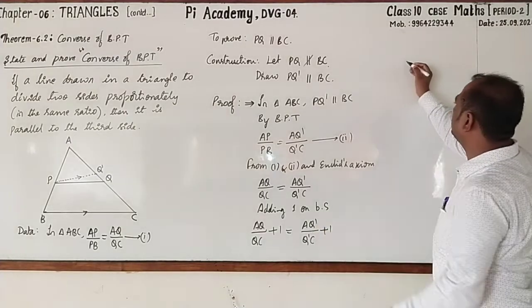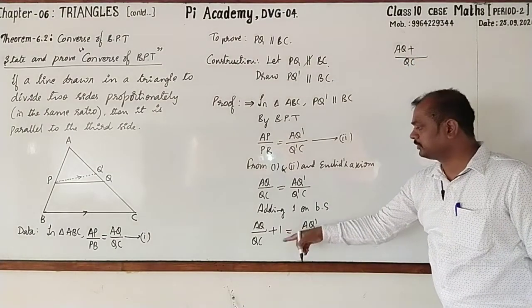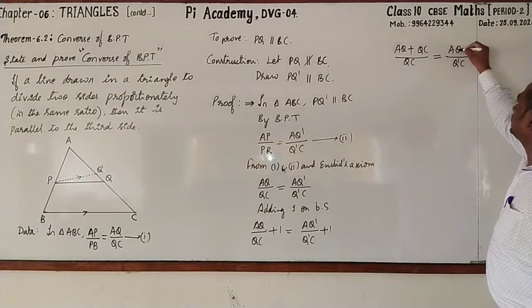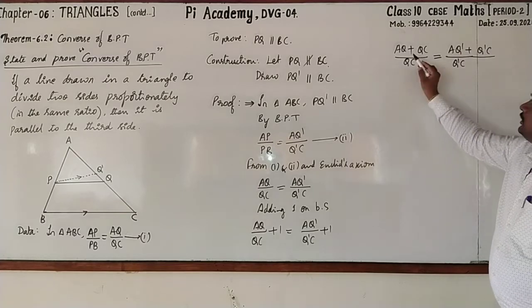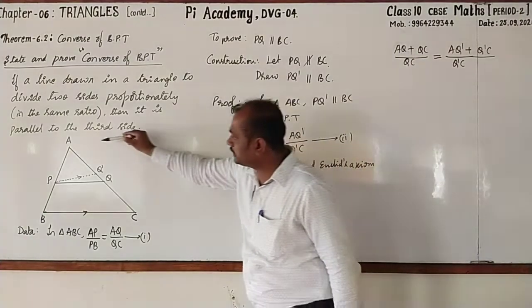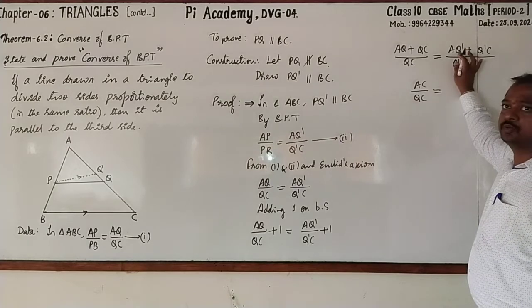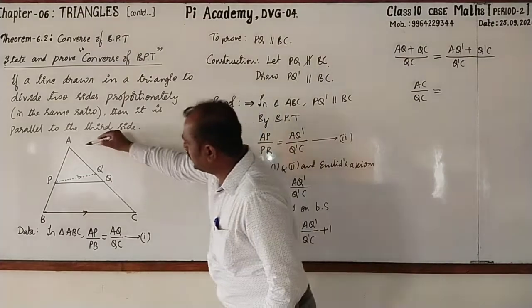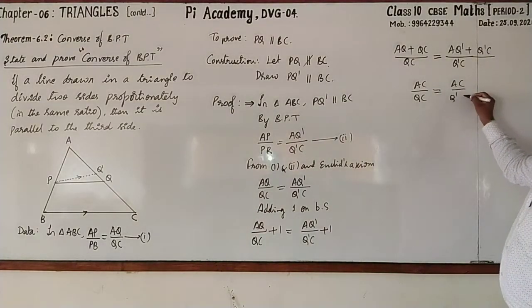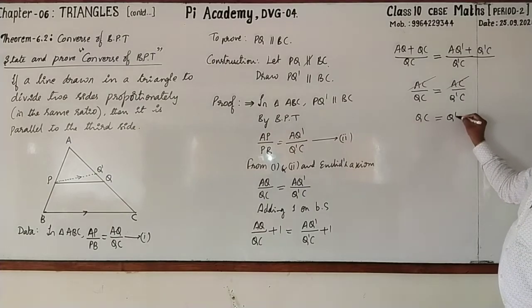Then take LCM and simplify. Denominator QC as it is. Numerator: AQ plus, multiplying 1 with QC, it is QC. Here Q dash C is the LCM, so we write AQ dash plus Q dash C. Now observe the drawn geometrical figure. AQ plus QC, what is it? This is AC, right? So we write AC by QC, which is equal to AQ dash plus Q dash C, and that is also AC. So AC by Q dash C. Now AC and AC can be cancelled. What will remain? QC equals Q dash C.